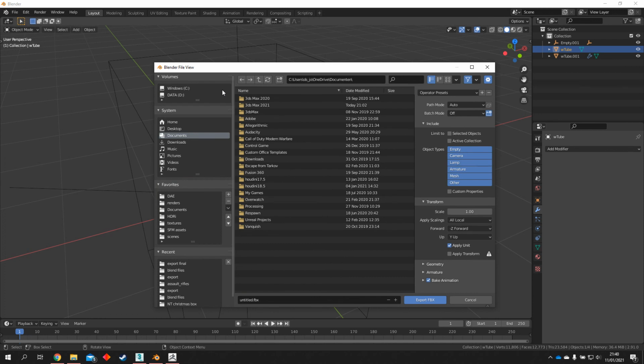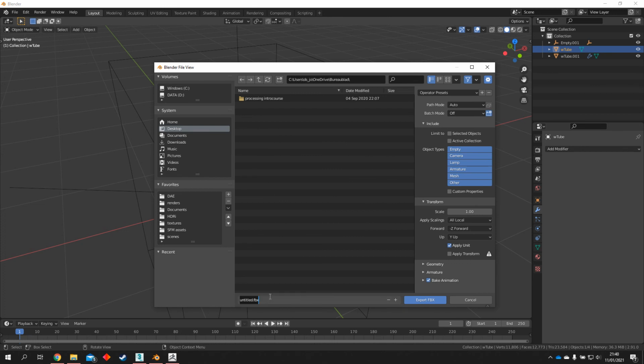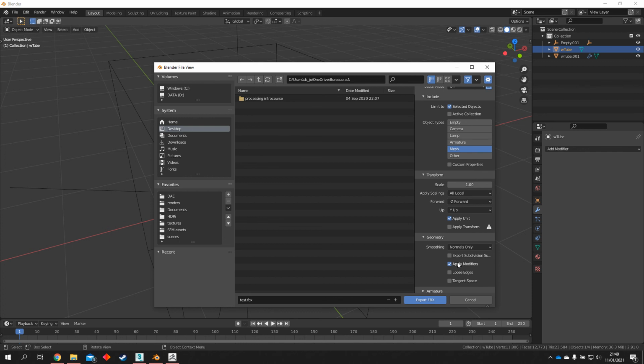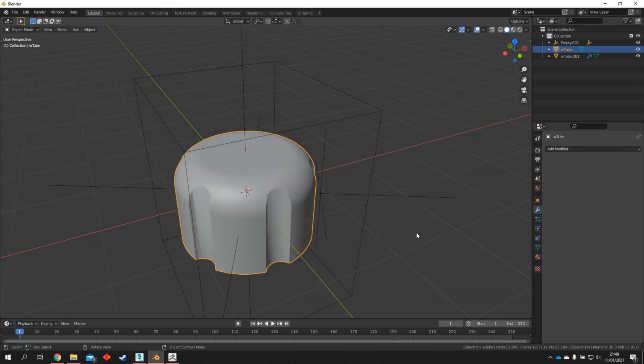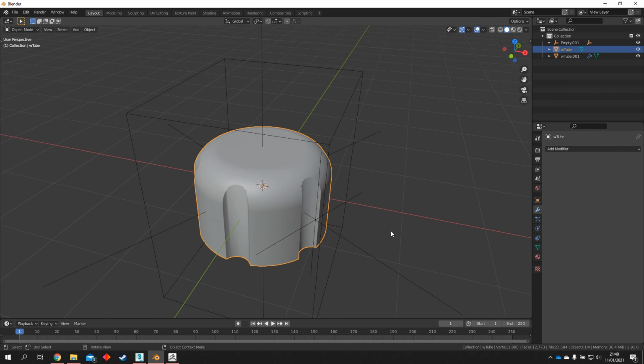Export to FBX. Alright, let's see, we can probably just do this real quick. Desktop, and we'll say test. I have a preset where it says only selected meshes, and it applies modifiers as well if I have them, which can maybe be handier if you're using a mirror or whatever. You don't have to apply it before exporting, you can keep it live in your file. The same thing applies to the FBX exporter for Max. So export that, and we'll open ZBrush and see how this looks in there.